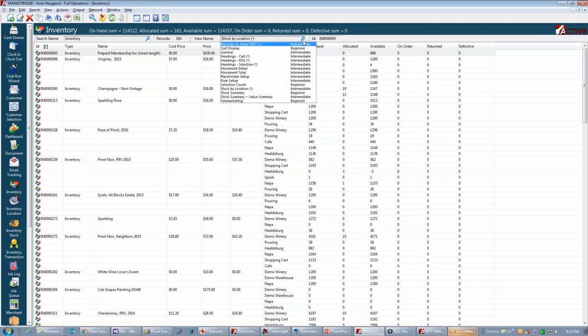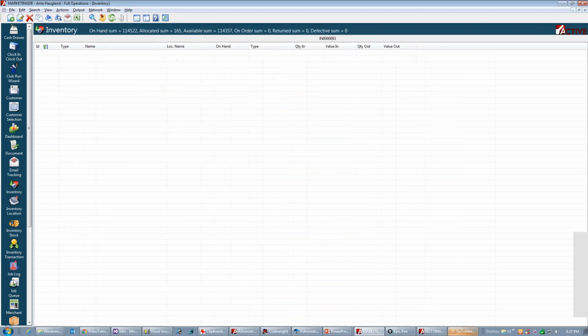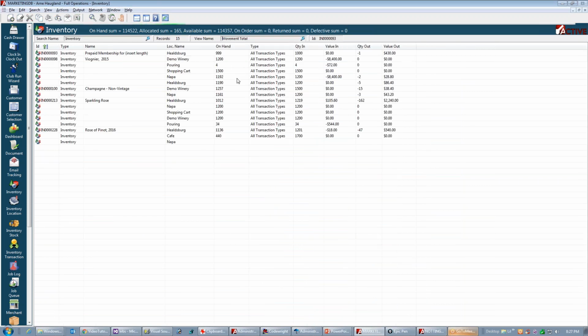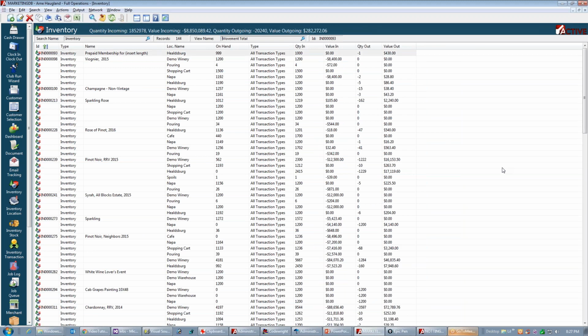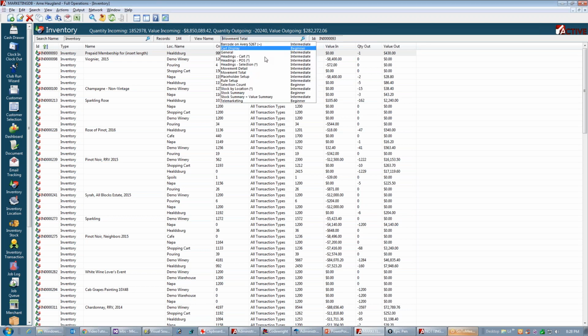Now let's see how this inventory moves. So this is a summary of movement. So you have a movement in and a movement out, and the value of each one of those. So this summarizes for each one of the products and each location the movement in and out of each one of those locations. And then we can do the same.